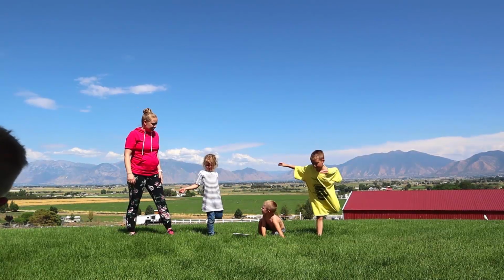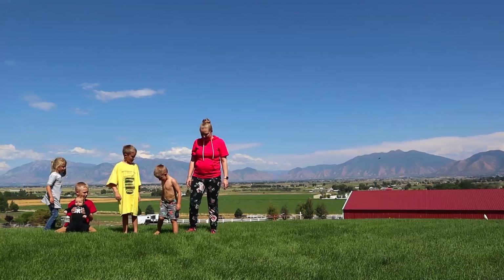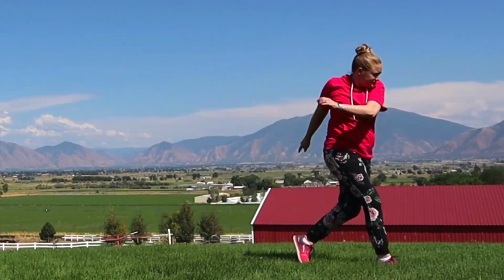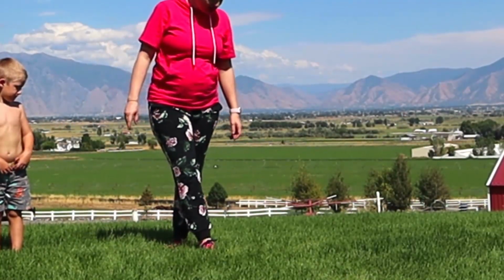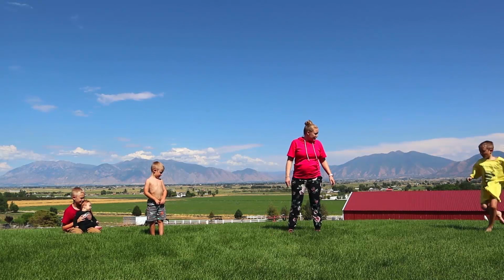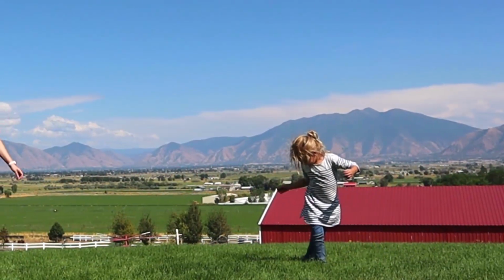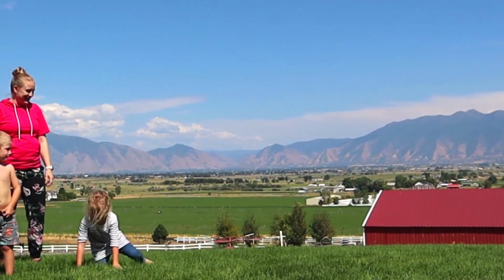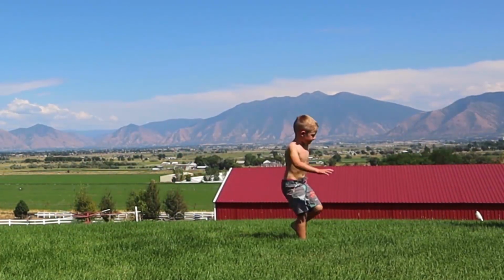After this, now I want you guys to get started. Now all of you come on this side of me and I'll show you what to do, okay? Touch my feet. And I'm gonna do this really fast because this is how it helps to exercise, right? One foot in front, then another step. Then I'm gonna take the same foot that I put in front and put it in back. But do it slowly at first until you get the pattern down. Front, back. Front, back. That's right, Ellie. Good job. Oh, that's good, Corbin.